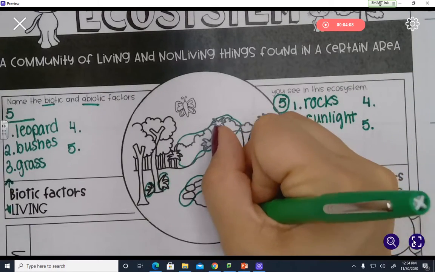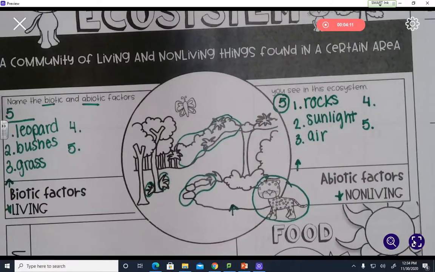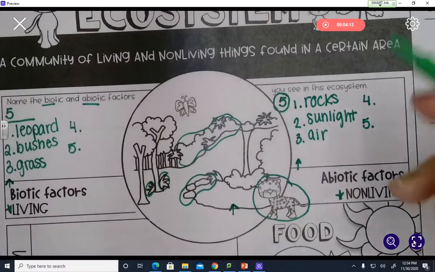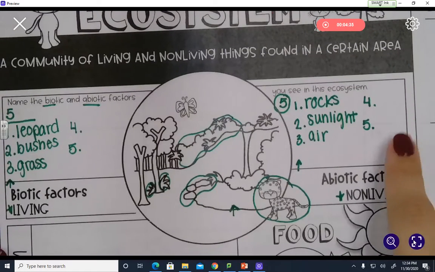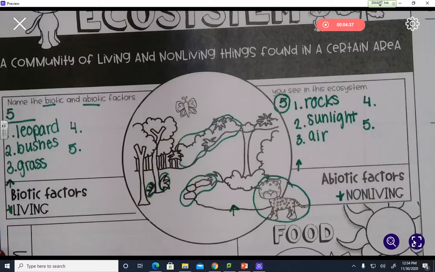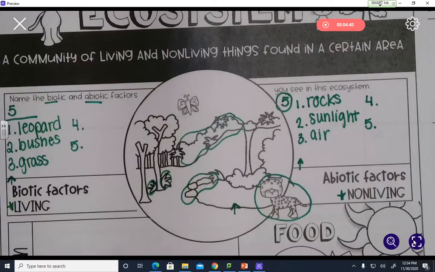And in case you didn't know, this right here is a pond, so that might help with your abiotic factor. And wherever there's grass or trees, you know that there has to be what in the ground for those to grow. That might help with an abiotic factor. So go ahead and fill in those last 2 abiotic factors, and then move on with us to the next section, okay?